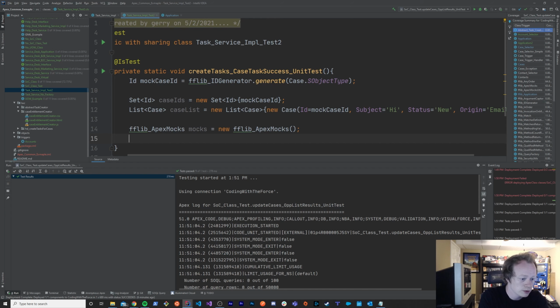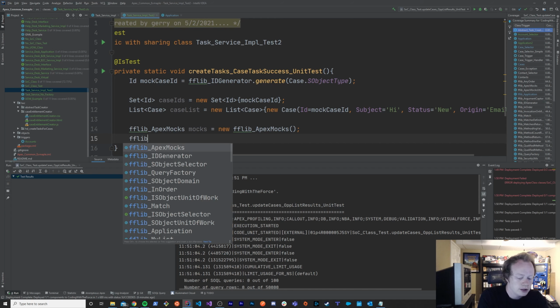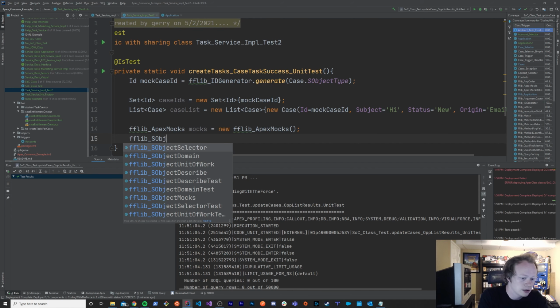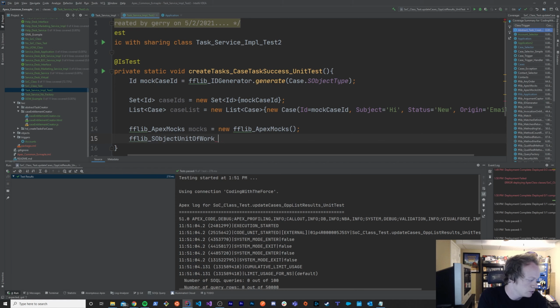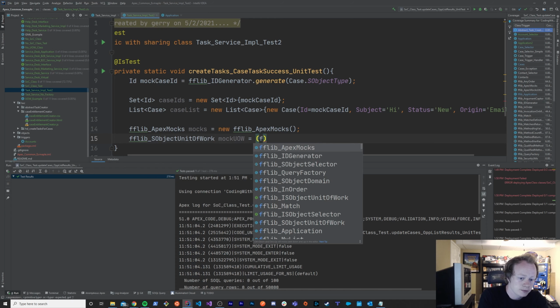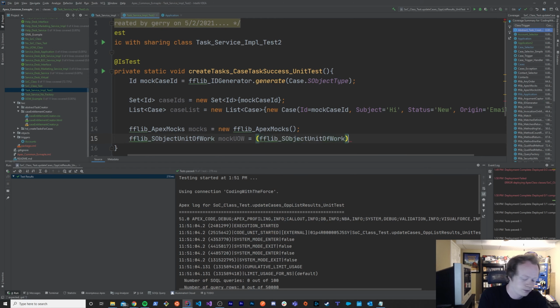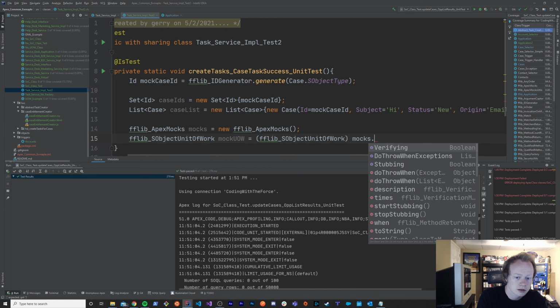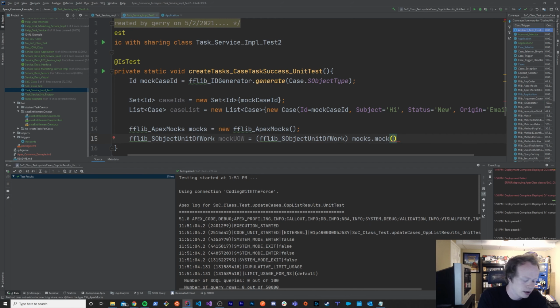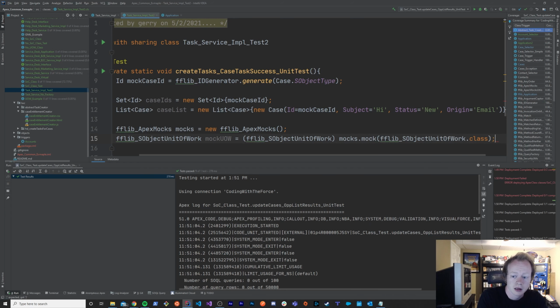For our unit of work, we'll say fflib SObject unit of work equals a mock unit of work. That's equal to our mocks.mock fflib SObject unit of work class.